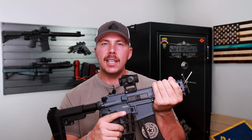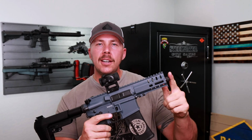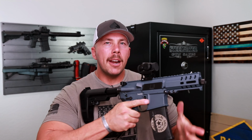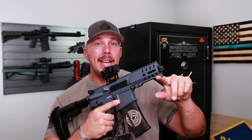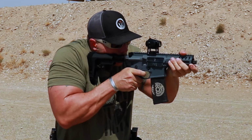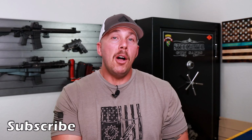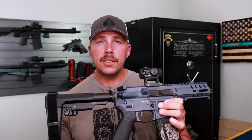You have to get used to how short this thing is, because if you're used to running something longer, you have a tendency to want to reach further than right here, which wouldn't be a good thing, especially if you're pulling the trigger. So for us bigger fellas, you really got to make sure that you stop right here and use that native stop integrated into the rail. Because if you don't, you're going to get really close like this video right here. That, of course, is a reason you always want to make it a point to go out and train with anything you've just purchased like this, or you're out there using with friends, because the last thing you want is to put your hand a little further than you're supposed to and get that painful finger bang.